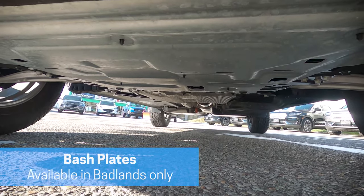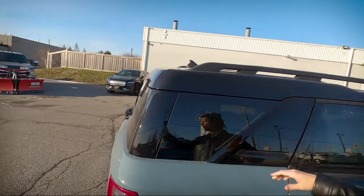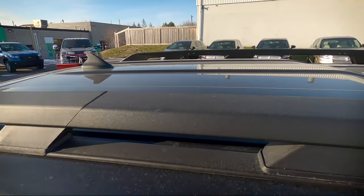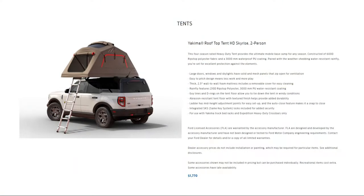Looking underneath the front, you can make out the scuff plates that come standard on the Badlands Edition — absolutely useful if you're going to be taking this thing off-roading. There are also some really cool 4x4 modes and drive modes we'll get to in a second. Along the top, this thing has a really beautiful roofline, and one of the big benefits is the exciting accessories coming for it — including a tent that you can literally sleep on top of the vehicle, making it a truly rugged off-road rig.